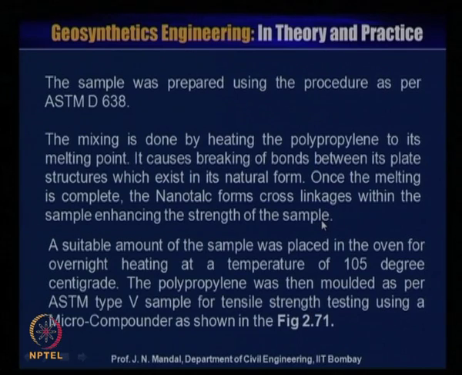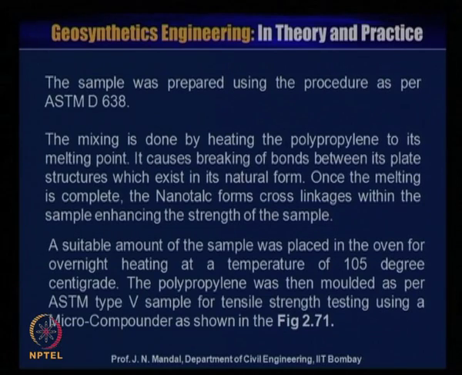This sample was prepared using the procedure as per ASTM D638. The mixing is done by heating the polypropylene to its melting point. It causes breaking of bonds between its plate structure which exists in natural form. Once the melting is complete, the nanoclay forms cross-linkage within the sample, enhancing the strength of the sample.